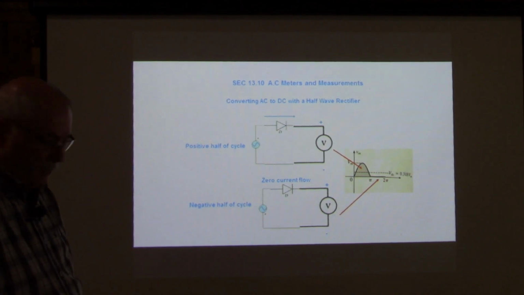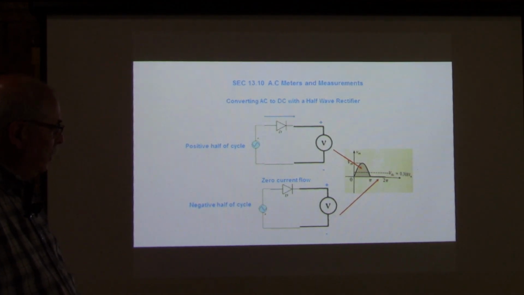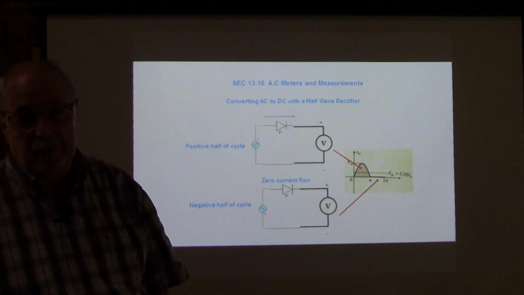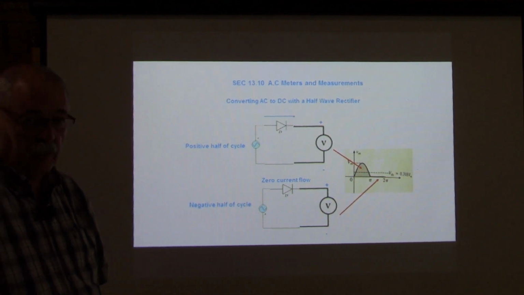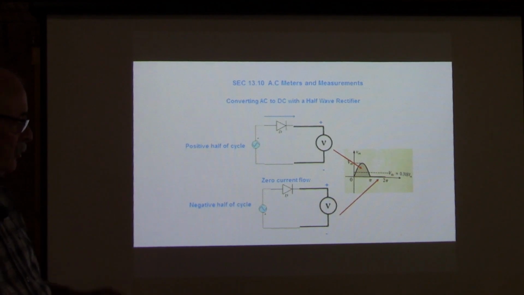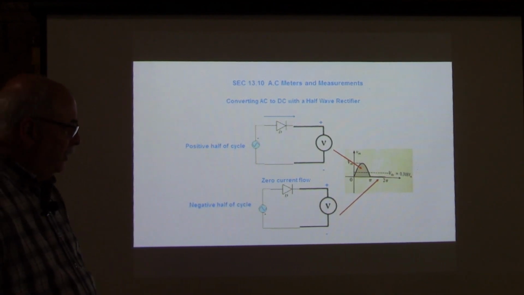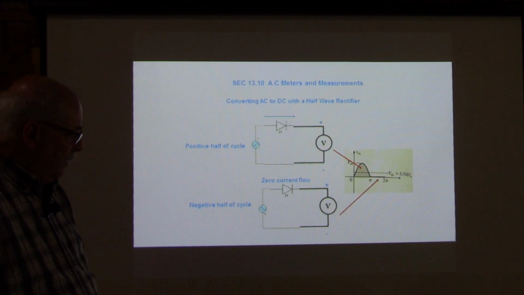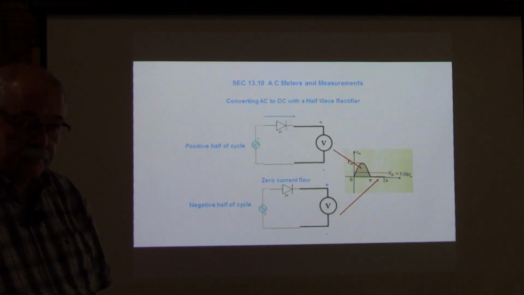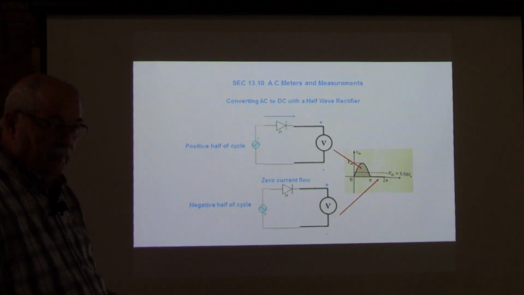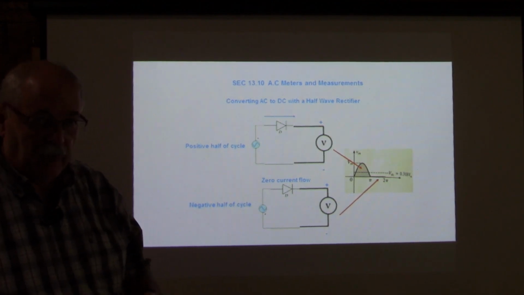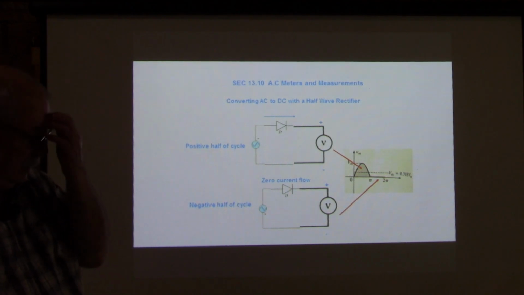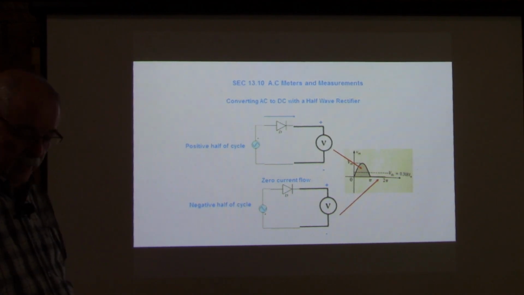So the takeaway would be that the average voltage is the equivalent DC voltage. Not to be confused with what we're going to cover next, but if you took a meter and put it on that circuit, if you start off with 10, you'd measure on DC 3.18 volts. So when you're designing power supplies, doing anything with power, you know that the average of the AC coming in is the DC level, or the most DC that you can get out of the circuit.